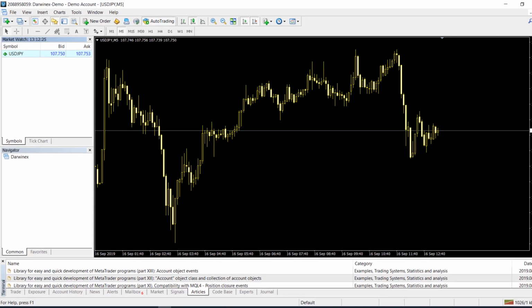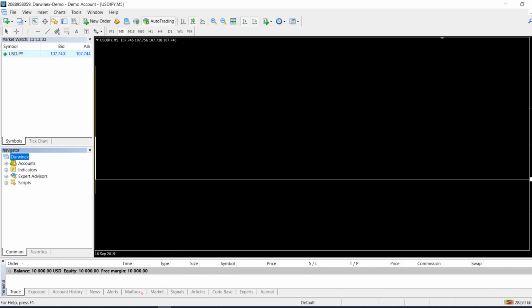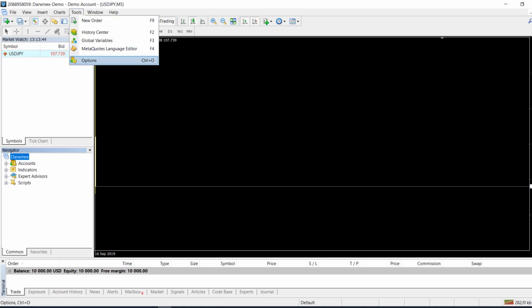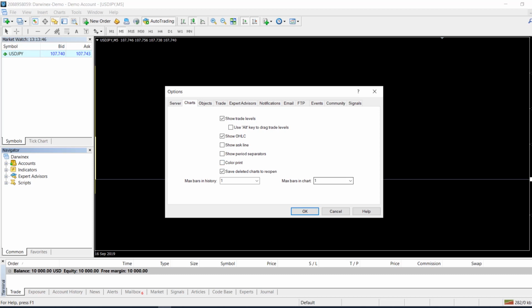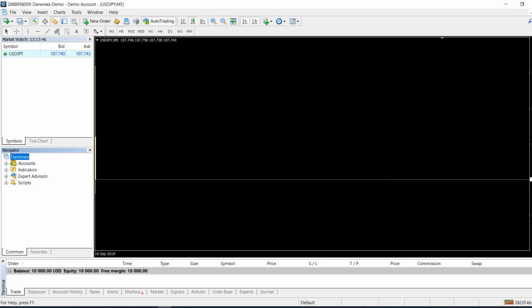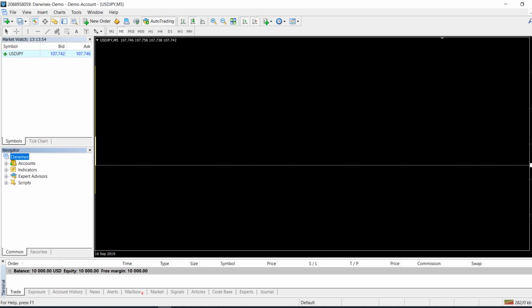We now have a MetaTrader installation that is equipped with the expert advisors as well as the dependencies necessary in order to run this project. So now it's best to refresh the instance by shutting it down and reinitiating it. After shutting down and reinitializing MetaTrader 4, you'll notice that there's only one bar currently being updated on your screen. This is as a result of us having selected under Tools and Options that our charts only have one bar in the chart, one bar in history. It's this bar that will continuously get updated and present as minimal a memory footprint and CPU footprint as possible.